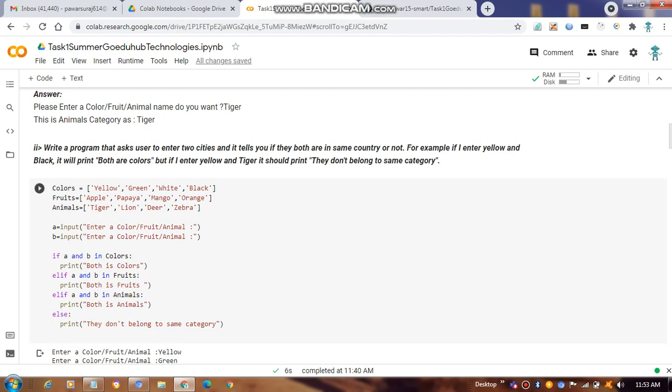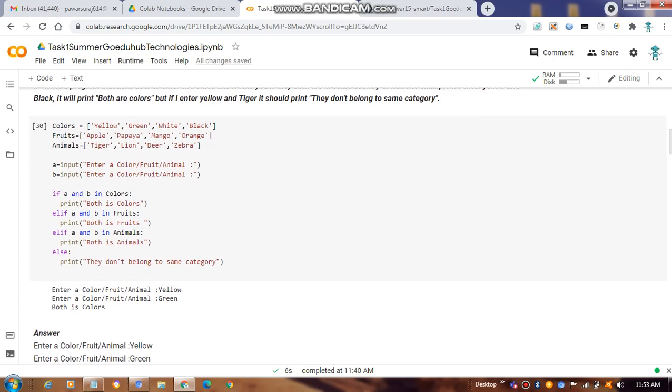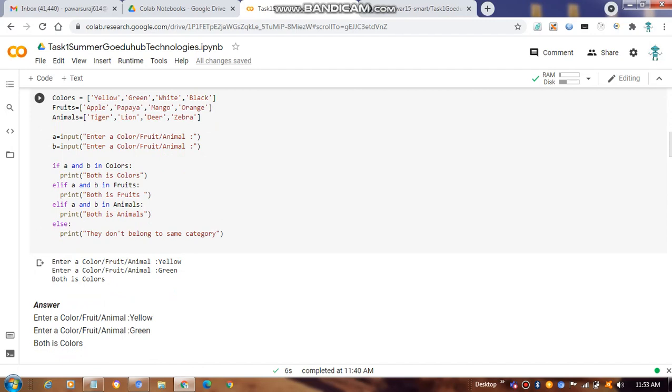So we get the input from a and b. If the user enters the color yellow, and then again enters the color green, yellow and green both belong to the color category, so yes, both are the same.